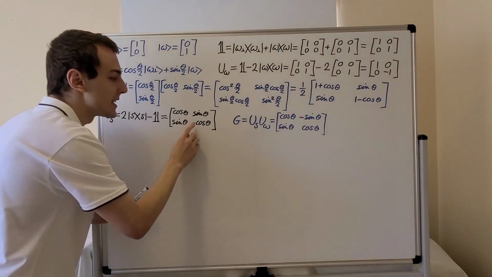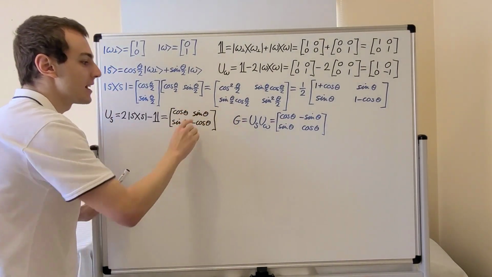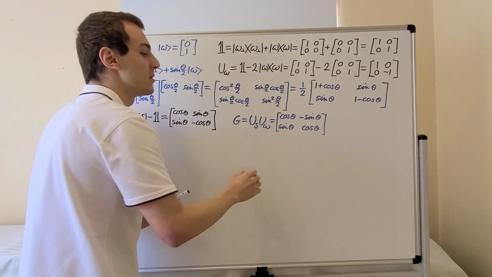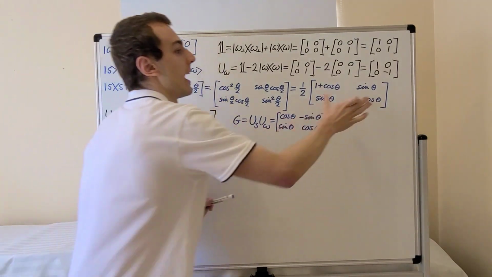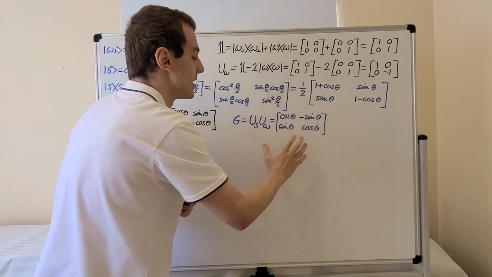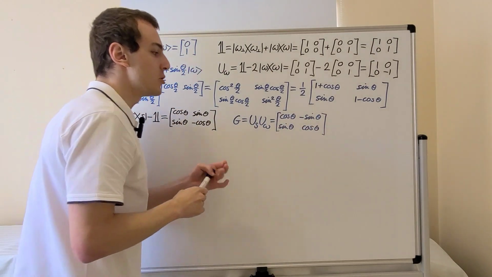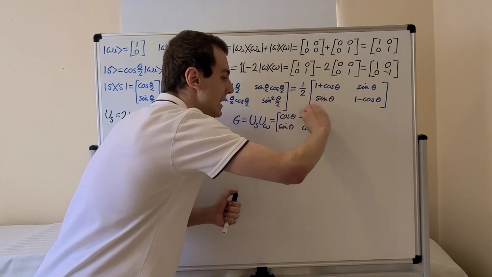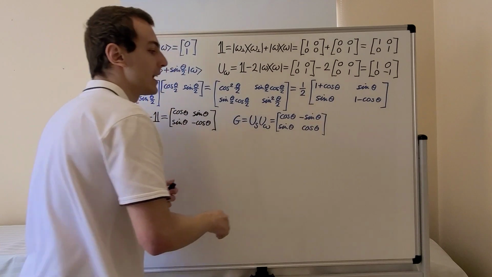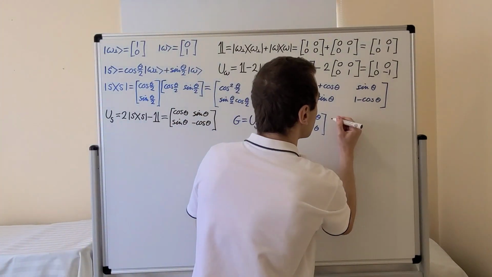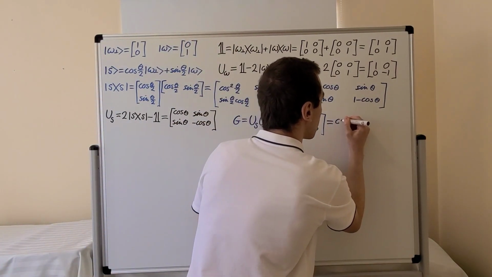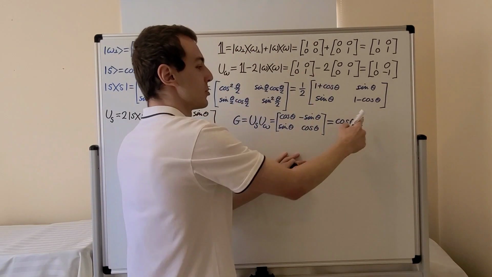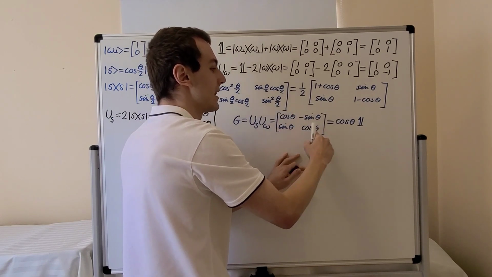So instead of having a minus sign down here, we have flipped the signs over here, and now we have a minus sign up here. So that is what happens when you multiply this matrix and this matrix. So now we have this Grover iteration matrix. But can you notice that along the diagonal, we have cosine of theta, and on the anti-diagonal, we can identify another combination. So we can actually write this as cosine of theta times the identity matrix. So we have the identity matrix, and we're multiplying cosine theta.